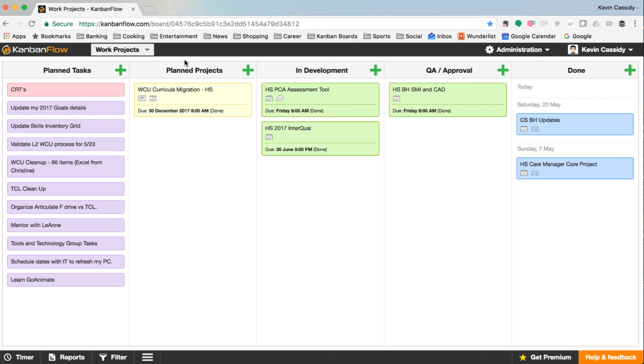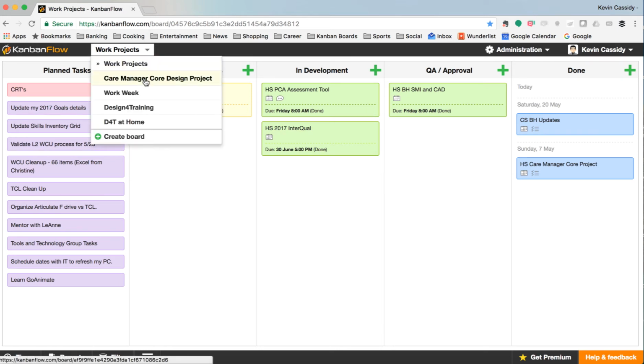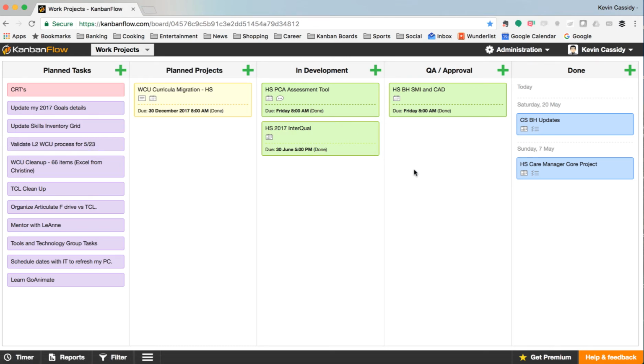So once you create your account with KanbanFlow, and I'll probably go into that in another video, you set up these project boards. And this particular one, the way I set up my projects is I use two boards. So I've really gotten into the habit of using two, and I'll show you why I do that. My first board that you're looking at is what you might call a traditional Agile board, where each column is representative of a stage of a project.